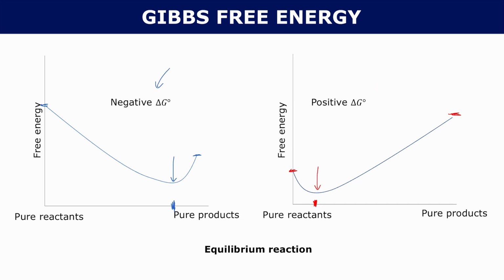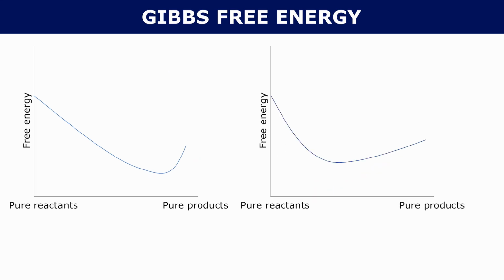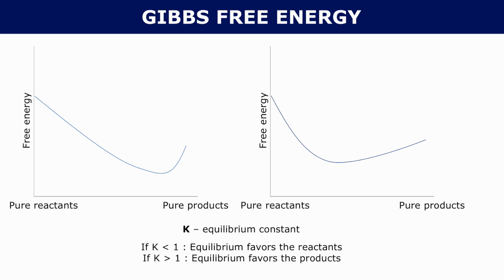But you can see a difference between the diagram on the left and the diagram on the right. On the diagram on the left, you reach your equilibrium at a point where there's more products than there are reactants. But the one on the right, you reach it where there's more reactants than products. So we kind of need a way to quantify where a reaction reaches equilibrium. What position in how much products, how much reactants, and we turn that into a mathematical operation, and we just call it K. K represents our equilibrium constant. It's the position at which your reaction reaches equilibrium.